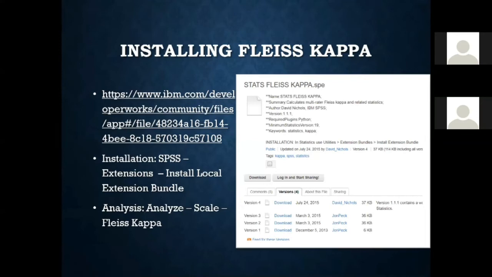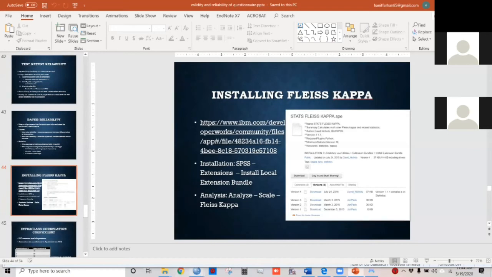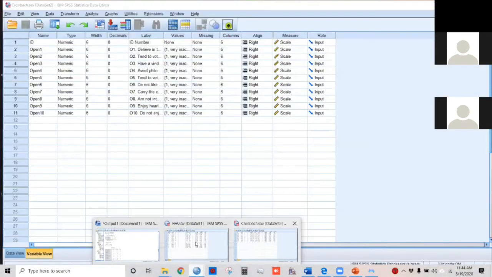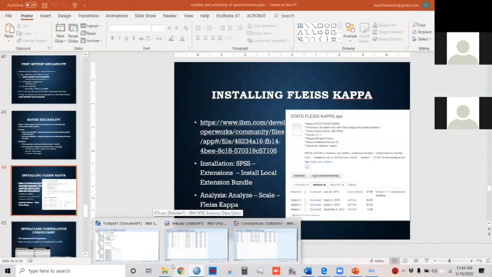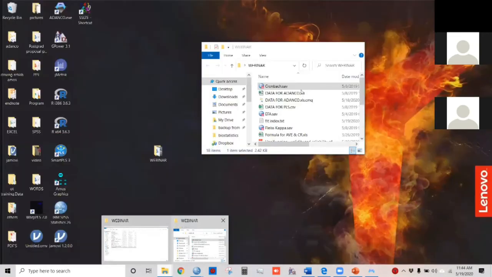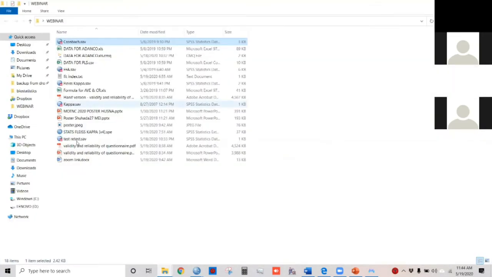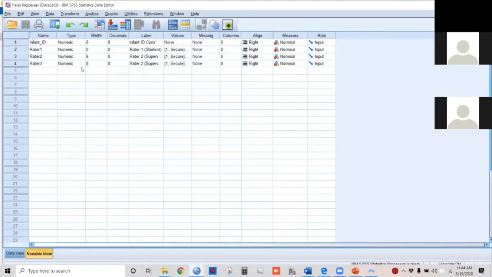So this is how to install Fleiss' kappa into your SPSS. This is your SPSS, and this is the data for Fleiss' kappa. If you want to install the Fleiss' kappa extension, you go to Extensions and then Install Local Extension Bundle.